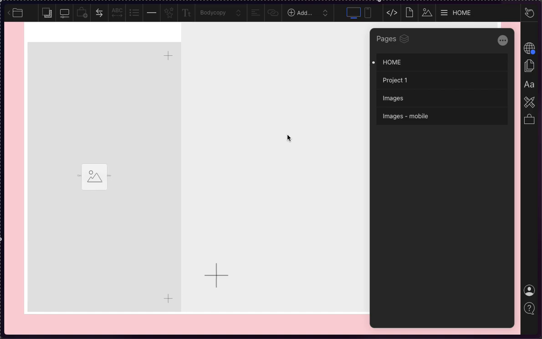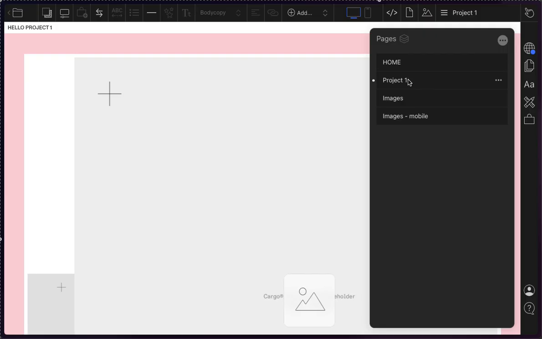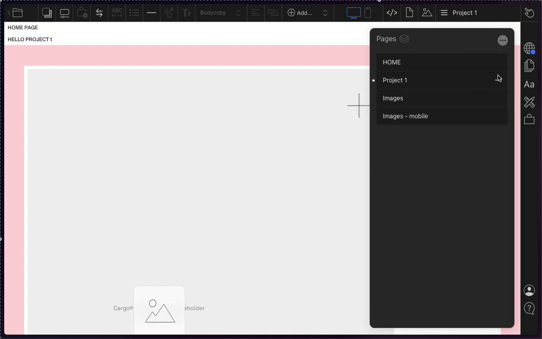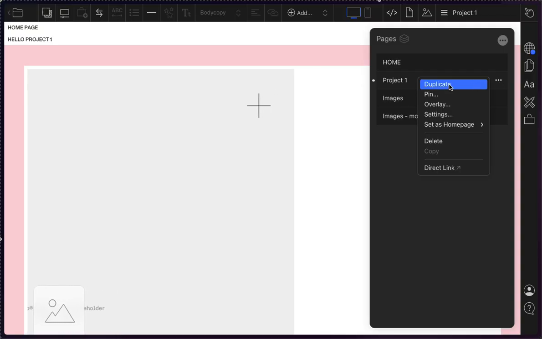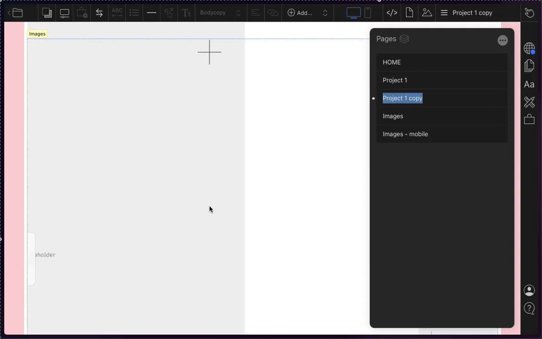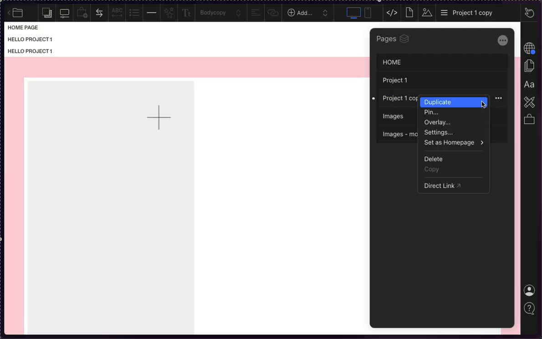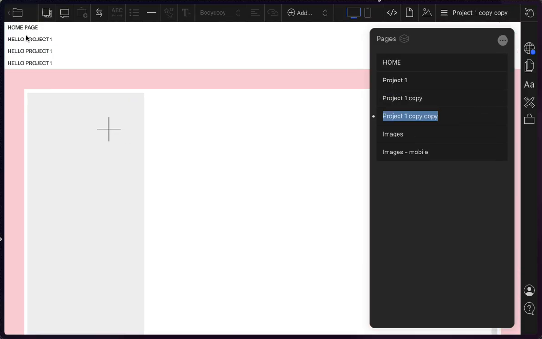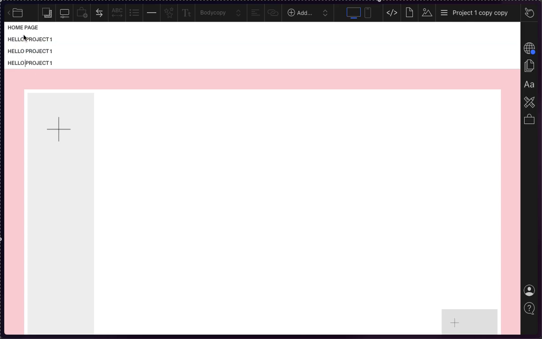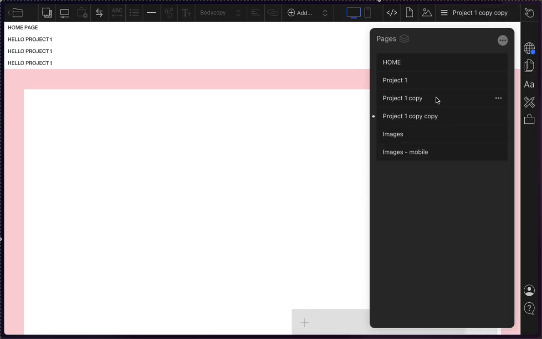So that's one way to help stitch different pieces of content together. Maybe you have a project page here, and you have all of your projects stacked one on top of another. You can duplicate pages, again, just by clicking the little menu on the right-hand side and choosing Duplicate. So I can keep duplicating my projects if I so choose, and now they're showing up in this list. I've got a project, a project, a project. These are technically separate pages, but since they're stacked, they're showing up in one big list. That's one way to deal with things.